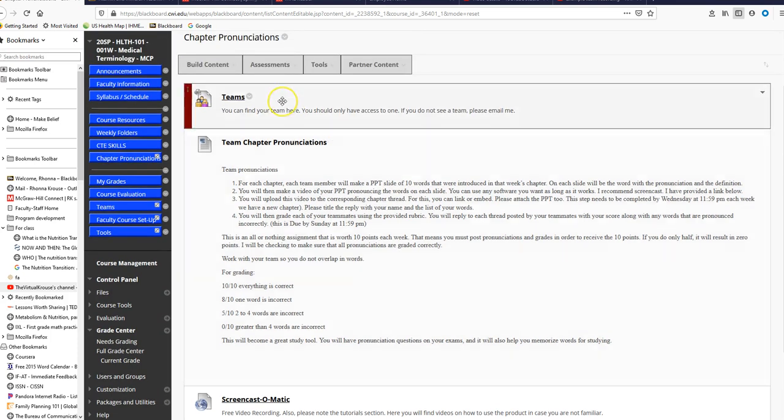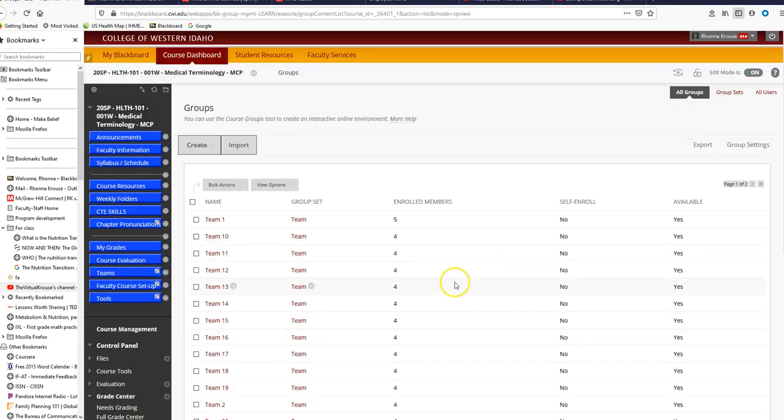My view is going to look slightly different than yours because I can't actually add myself to a team, because I'm on no one's and everyone's all at the same time. So when you open this, I see a ton of stuff. What you will see is one team. If you do not see a team, then you are going to email me right away. But you should see one team and you will access that. Your view is going to look slightly different because I'm the professor.